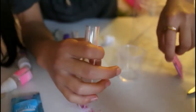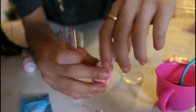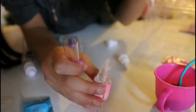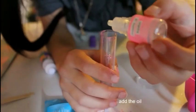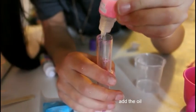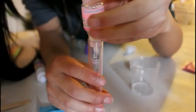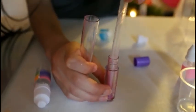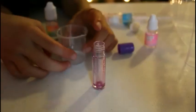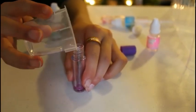Okay. Now what are we going to do? I think we have to add this oil now. How are we going to do that with this in here? Just add a little bit in here. It looks so little. So the perfume we mixed earlier, we're gonna put it into here. So let's pour it. Make sure none spills out.